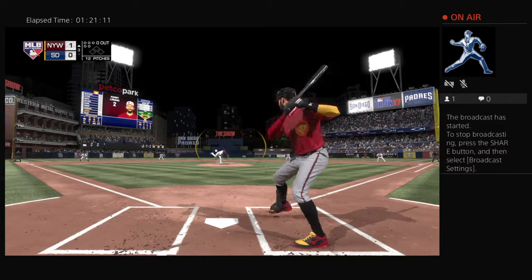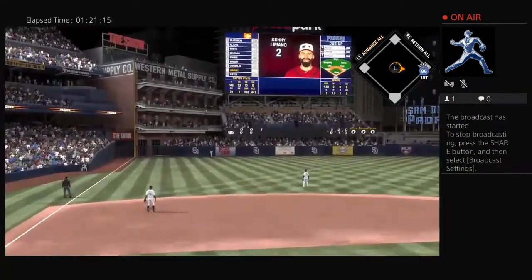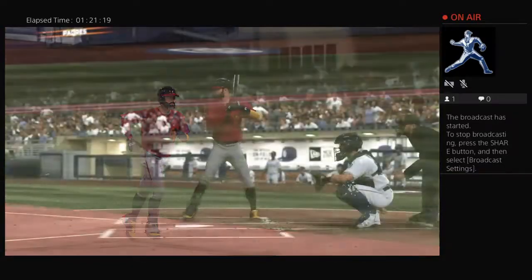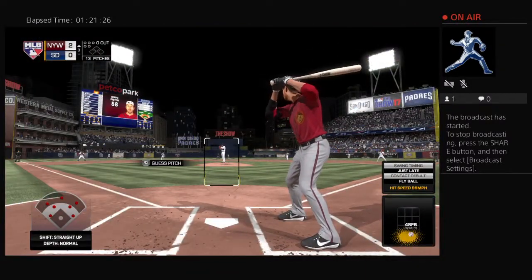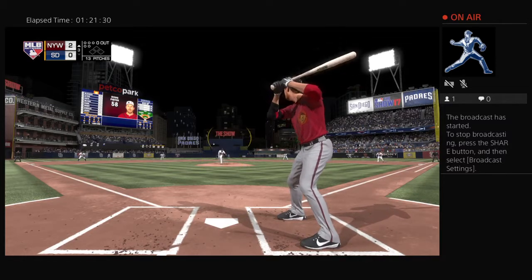Into the box, Kenny Liriano. There's a swing, and he sends a ball high in the air into left field. Gone! Well, in just a little more than 2 innings of work, he's given up 2 homers. Could be just one of those games for him. We'll see how much rope they give him. It's definitely getting shorter at the moment.